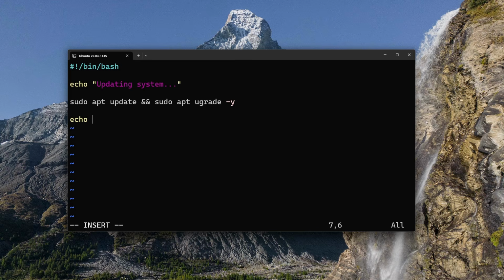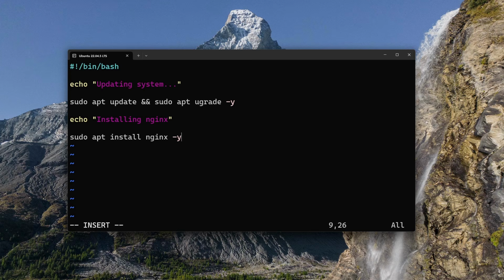Then I will write another message saying echo installing Nginx. This will print the message to my terminal, followed by sudo apt install nginx -y.